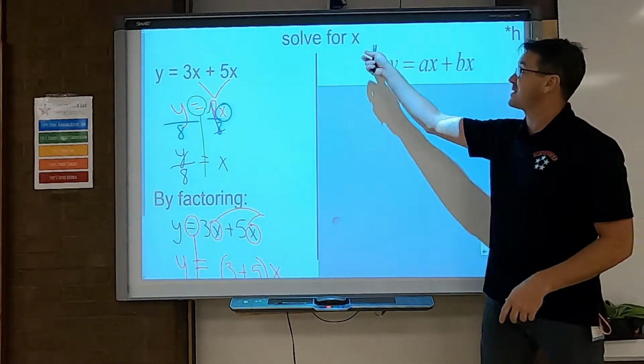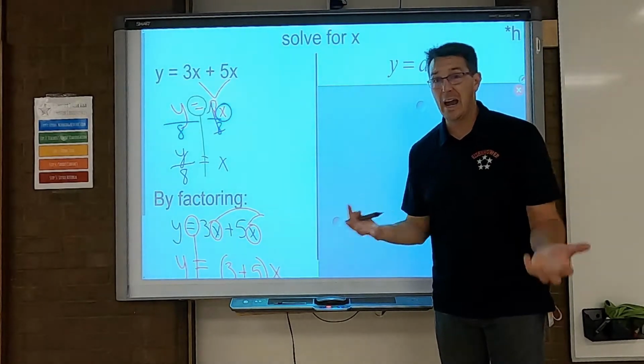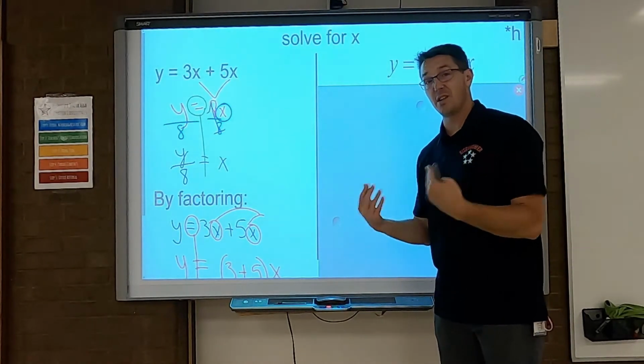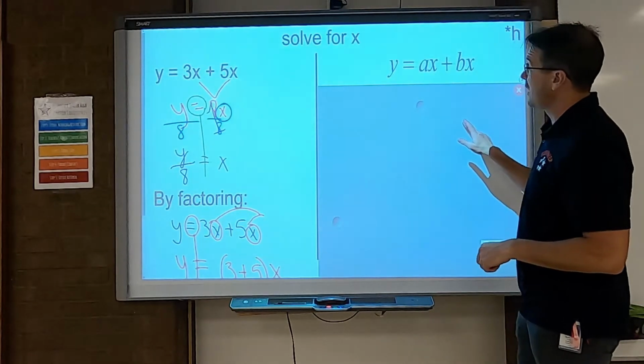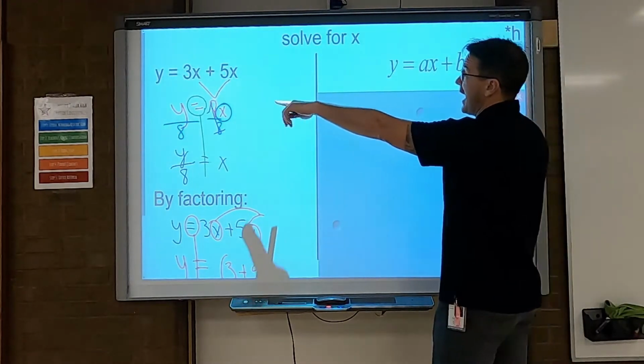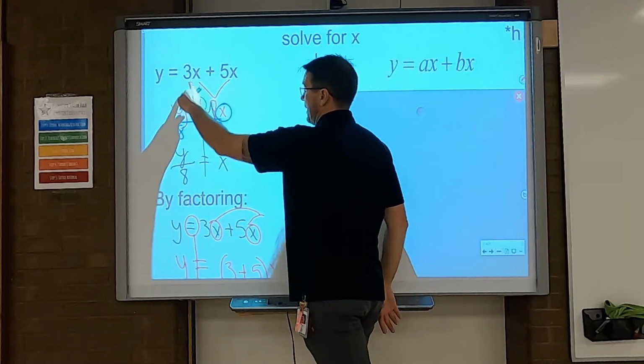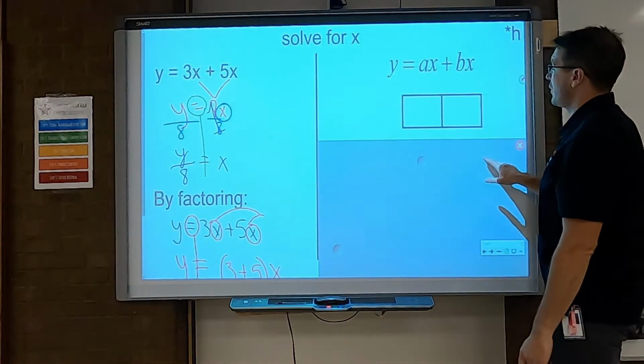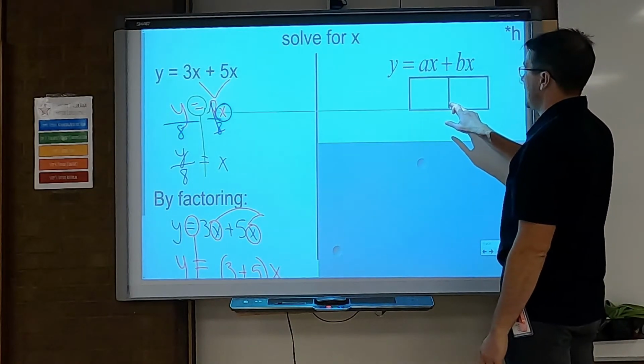I can't do anything. And it says solve for x. So I can't move forward unless I do something called factoring. It's the opposite of distribution. And so I say, okay, well, just like in this problem, I notice that I have 2 x's. So I'm going to do this using the area model. If you don't remember that, we did this in class. If you haven't been in class, that's okay.